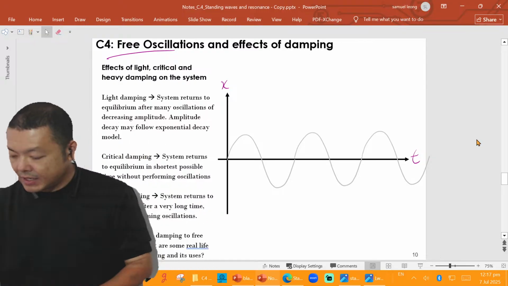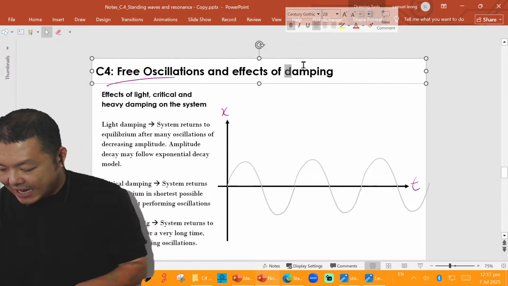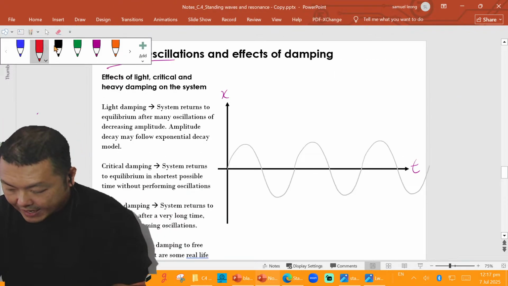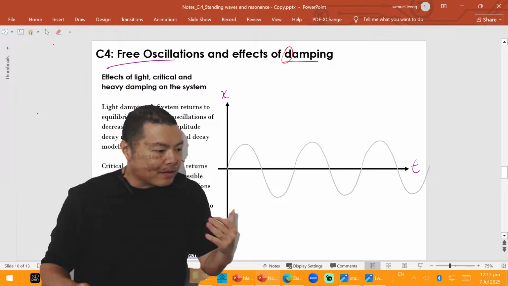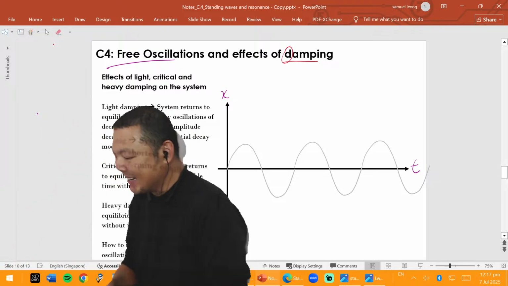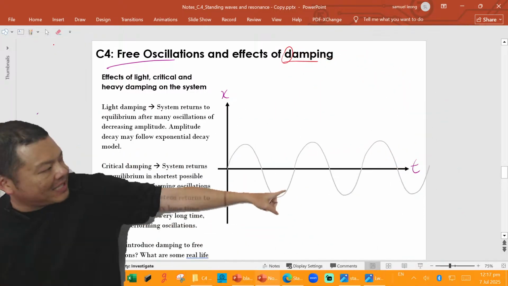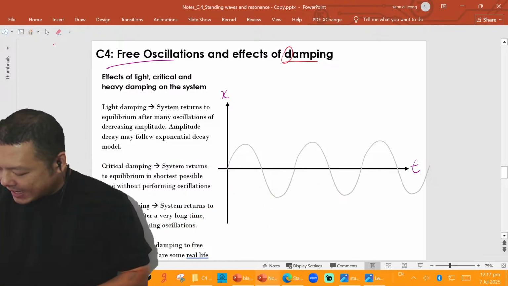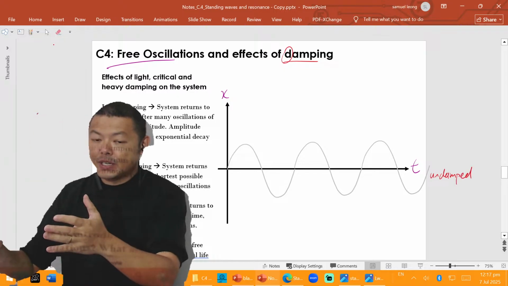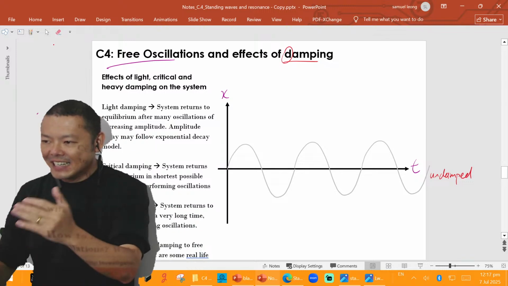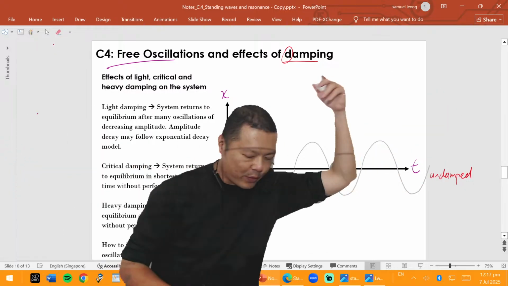I was talking about the joke the other day. I don't know whether you caught the joke. Damping, please remember it as decrease in amplitude. That's why it's called damp. Decrease in amplitude. Damping is not making something wet. That's called dampening. So damping means you decrease the amplitude. And so this is an undamped example. Please do not misquote this as underdamped. This is not underdamped. This is undamped. There's no damping, so it will continue oscillating like this forevermore.